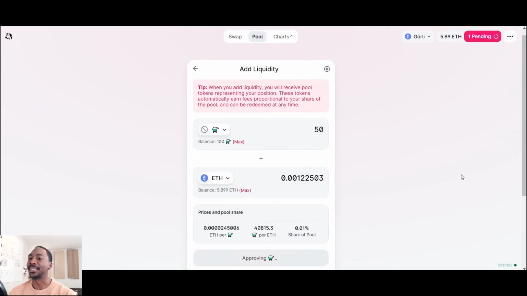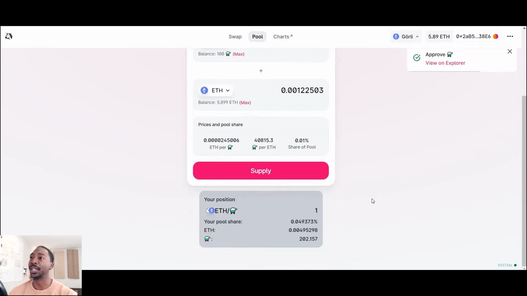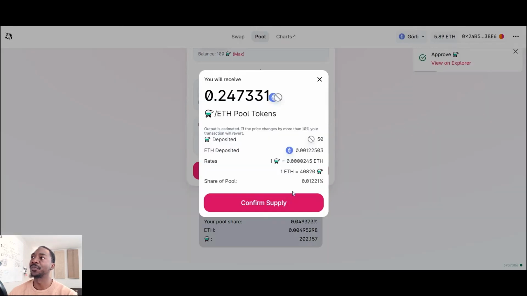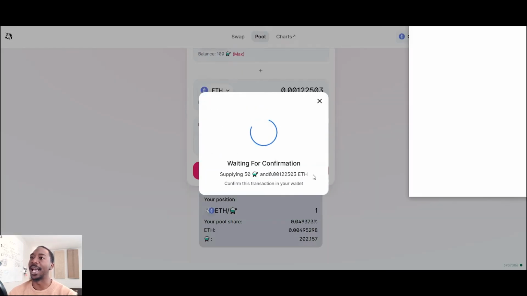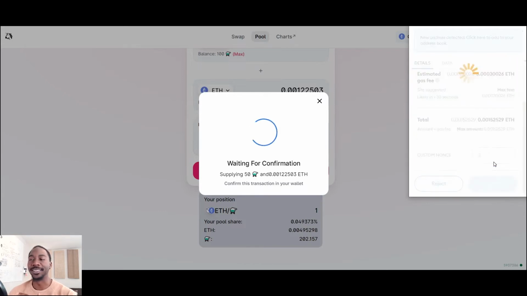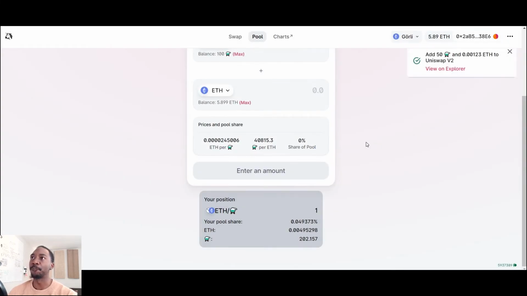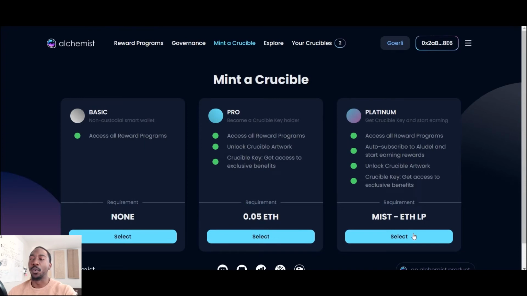And then once that's done, you'll actually be able to supply this liquidity. So click supply and then confirm the MetaMask transaction. Then it'll take a little second like it always does, pending. And then once you're good, you can close that and we can actually head back to where we were.